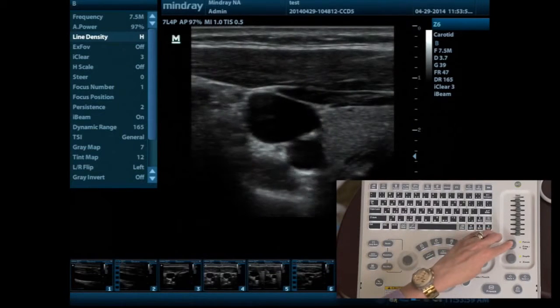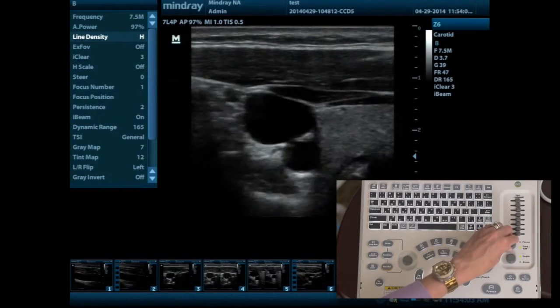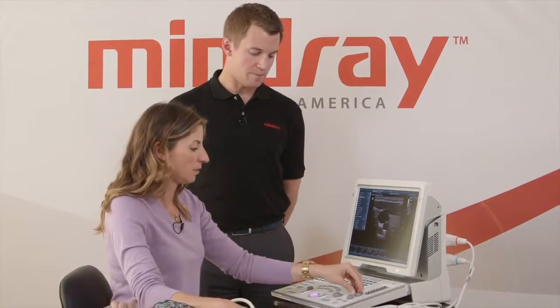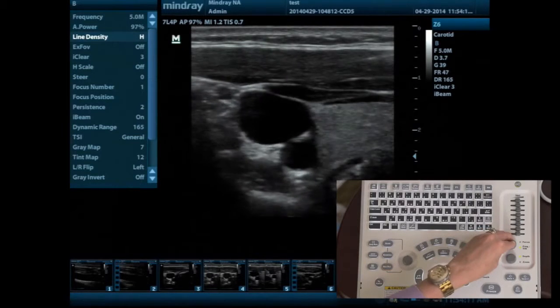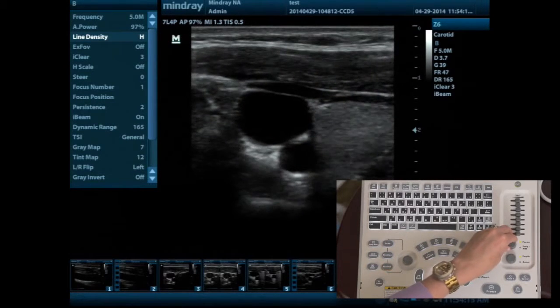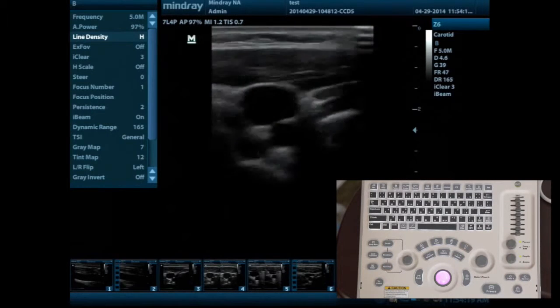And then if I press the button, I'm switching to frequency, which a lot of people may or may not want to manipulate, but the focus and the depth are two of the main parameters. They are, and that's why they're on top in terms of those two items per knob. The focus is something you change more often than your frequency, and the depth is something you change more often than using a zoom function.